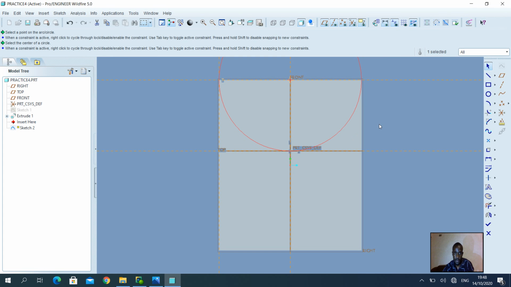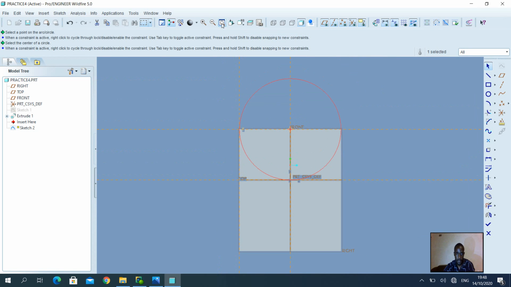Then I'll get out of the command and I want to visualize everything. I'm going to be using this option, refit, to display it fully on the screen. That's it. You can zoom in and you can also zoom out. Okay, now if you're happy with that, so the center has been selected and also the diameter has been specified by showing that the circle was tangential to this edge of this component of this rectangle, of this L shape. So I'm going to click OK.